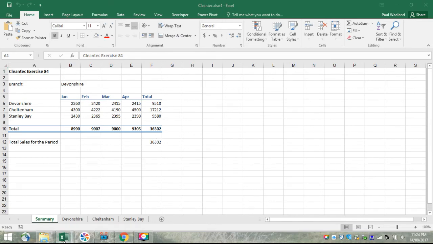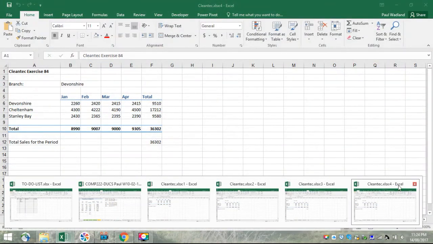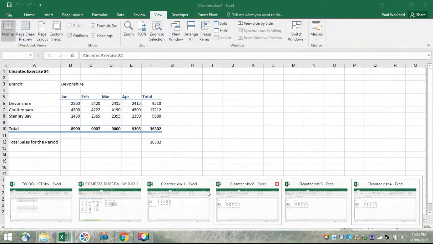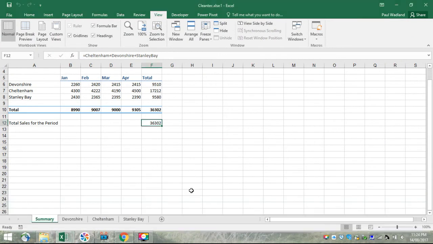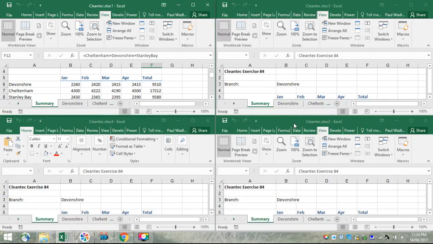So if you look at the Excel tab, you can see 1, 2, 3, 4. It's created 4 versions or 4 spreadsheets. Then what's happening is when we're selecting a range, selecting tile, Windows of Active Workbook, it's putting those 4 spreadsheets together.